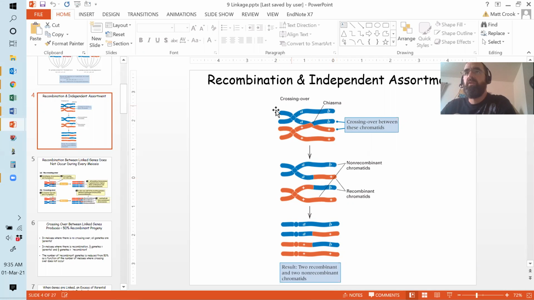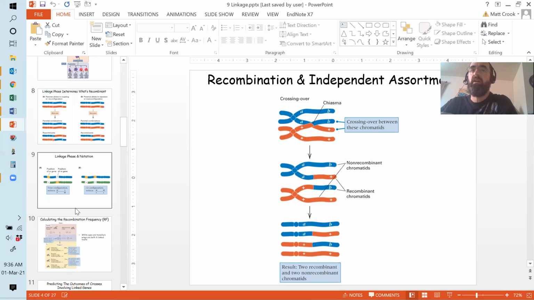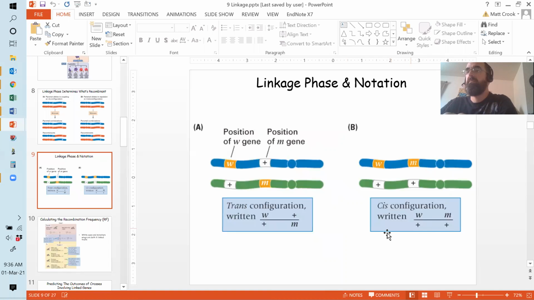So if you look at the original parental chromosome up here, it has 2 recessive alleles. We use letters for recessive alleles. And the other parent has 2 wild type or normal alleles. These are represented with pluses. This is the kind of language that we have used in lab, or at least in my lab, and you will be using throughout this. So it'll look something like this. If you're writing what we just looked at above, you would write it like so: plus plus being the wild type chromosome, and m m being the chromosome with the 2 mutant alleles on it. If we're using the old style Mendelian way of doing things, these would be capital letters, and these would be lowercase letters, essentially.